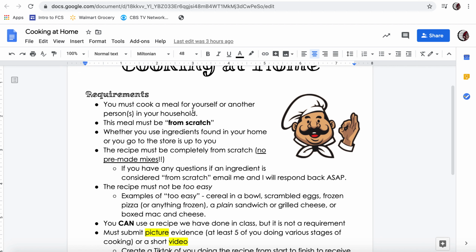This doesn't even have to be a recipe that is from school. It could be a recipe that's found in your home. It could be mom's recipe, dad's, grandma's, whatever. And oh yeah, the ingredients that you use in your recipe, you don't have to go to the store and buy them. They could be what's just already in your house, that you can completely make up, or you could just kind of throw together based off of what's in your house. It doesn't matter. You can cook it all by yourself, or you can cook with someone else. You can be helping out, whatever works.